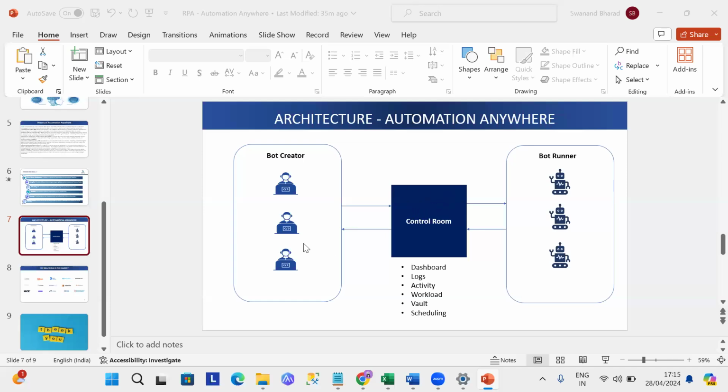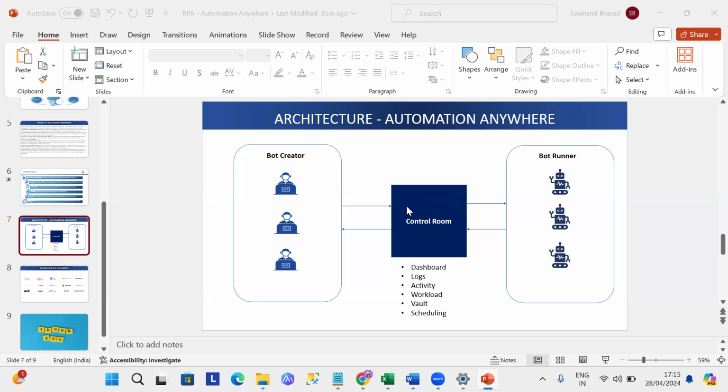And you just need to add the client on your machine. Your machines may be your company environment or your own environment. But the control room server will be handled by Automation Anywhere itself. So you don't need to install this control room in your organization.